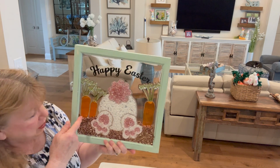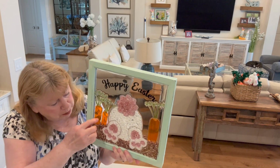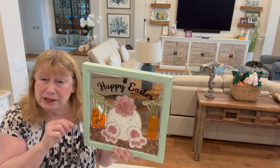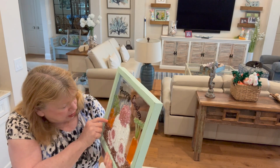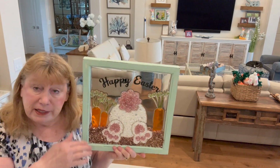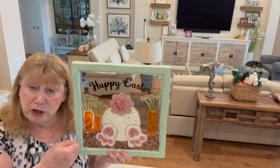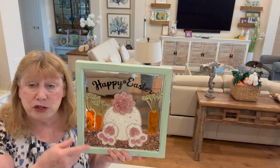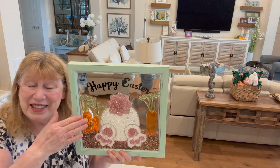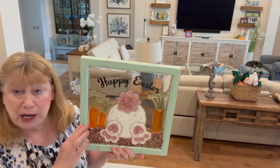And the carrots turned out cute, and I thought they were going to end up with bubbles under them. And I should know this, so when you're putting something down like this, a stained glass, you think of it as being flat, but it is a little bit textured on the one side. You can't even see it now, but I should have been more careful as to which side I laid it on. So originally I laid the carrots down, poured resin on top of it, and some resin seeped under it, so bubbles were created. I didn't show it on the video, but I actually picked up the carrots, spread the resin underneath, and then put some on the back of it, and then laid it back down to help prevent bubbles.